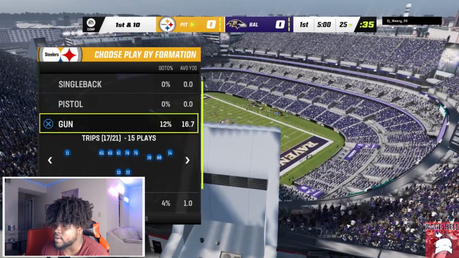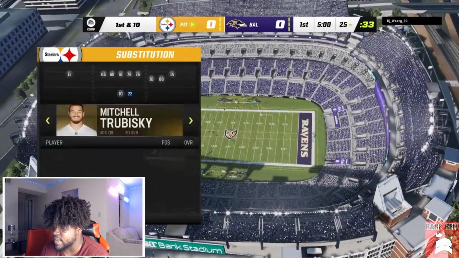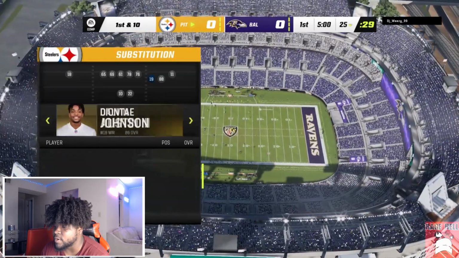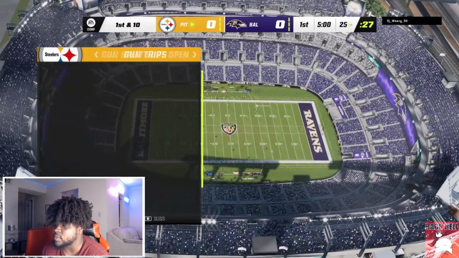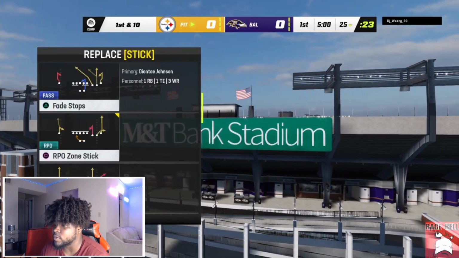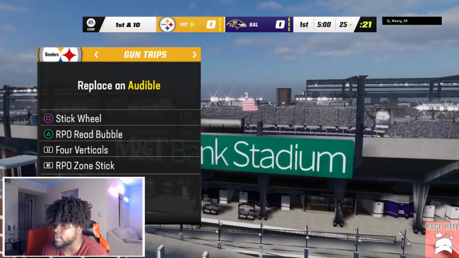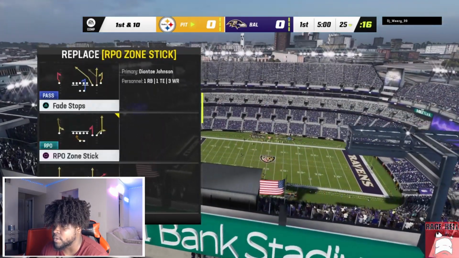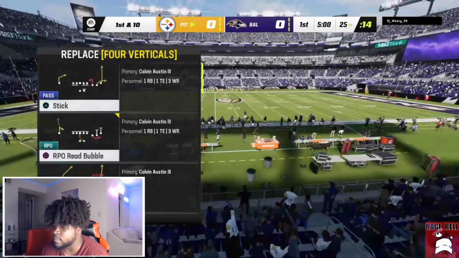So again, gun trips, you want to go to tight end slot, and then notice how 88 went right there. So we're going to take, where's he at? We're going to put Austin there this time. So now if we kind of reset it, you see we do have 4 receivers on the field. So I want to take stick out. I like putting stick wheel. Instead of RPO play, we're going to put slot corner.